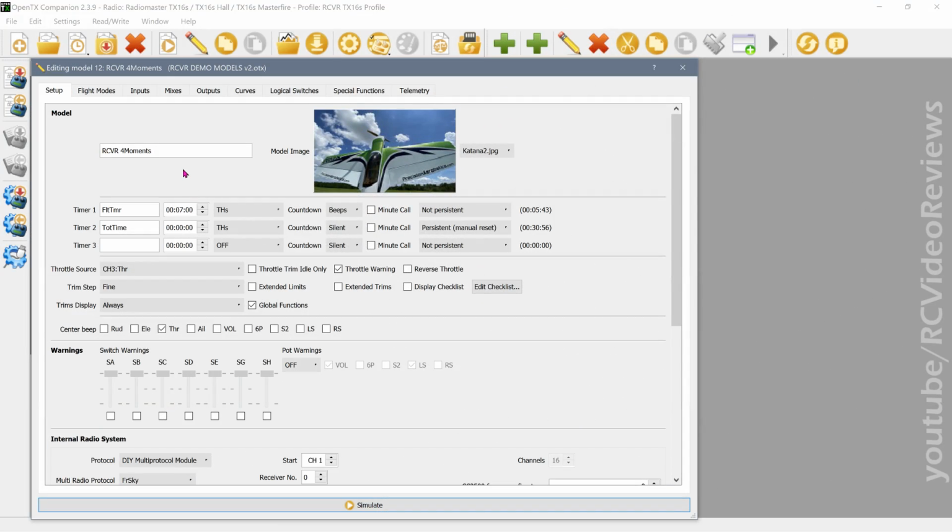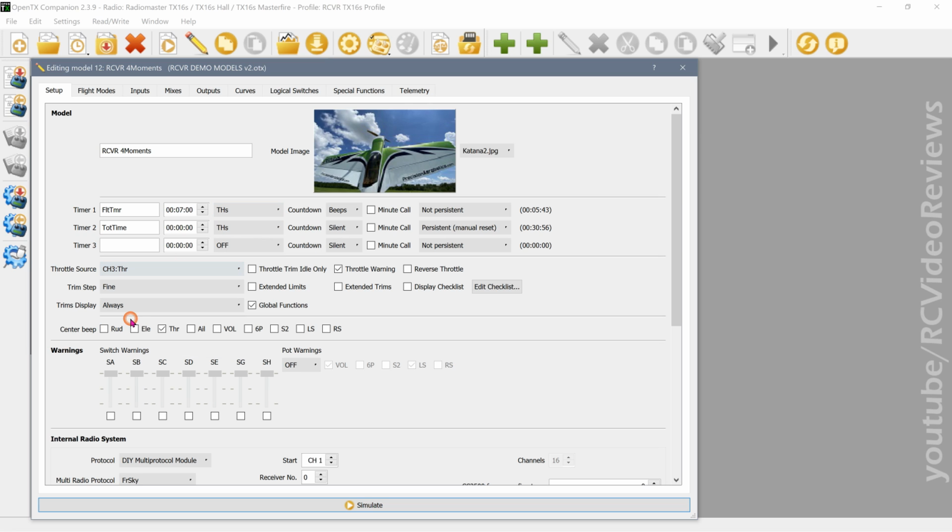Before we get into the momentary switch bit, I wanted to stop and show you one little thing that I picked up doing some reading and research on OpenTX, and that's this throttle source field in the main setup tab. I've always left mine on throttle. I've never changed it. But I kind of wondered why, what is this all about? And it turns out the throttle source affects what happens with these choices that use throttle for your timers. So the THs, TH%, and THt options all rely on this configured item as the thing that activates the throttle. So here's the trick.